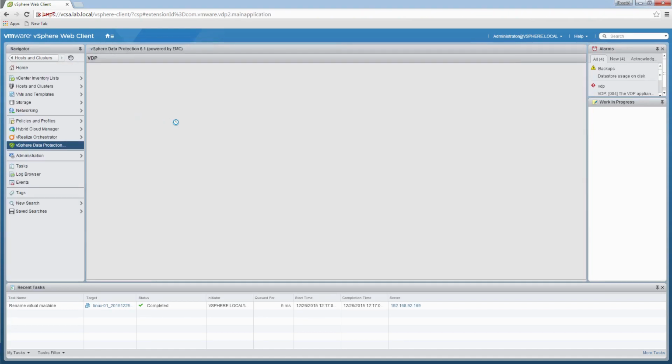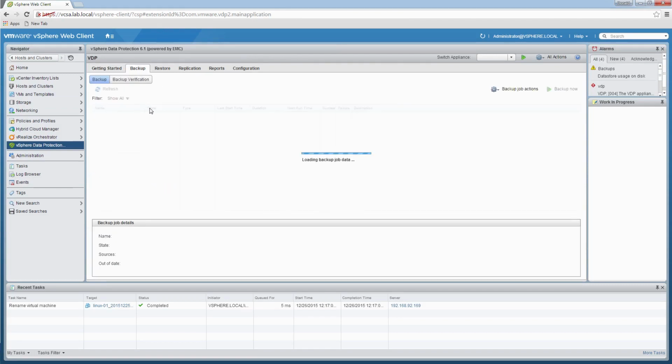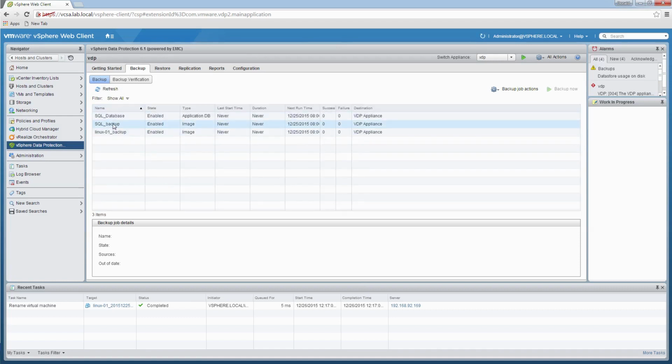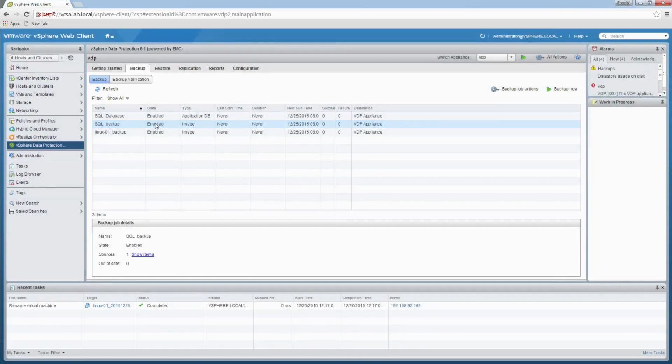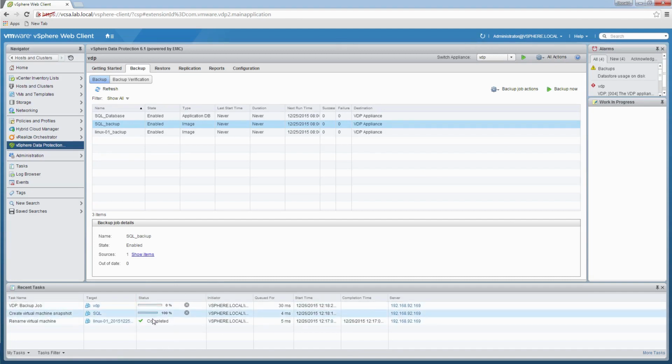Okay, so let me go back to VDP here and then we'll run a full backup on the SQL server. So once I run this and this is completed, then we'll come back to the backup verification. So I'll just run backup now, and we could just do the out of date sources or from all sources. I'll just select all sources now. This should start any moment here. Okay, so this would go ahead now and run a backup. This would take quite a bit. So what I'll do is just pause the recording here. Once this is completed, we'll continue from here and then we'll work with our backup verification.